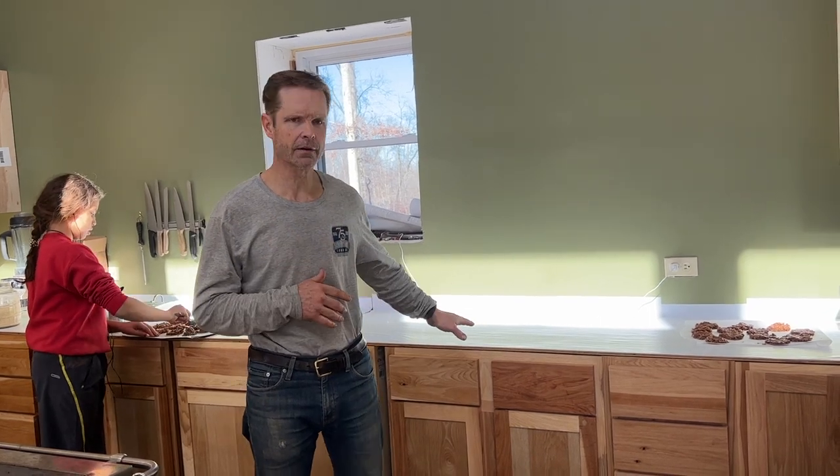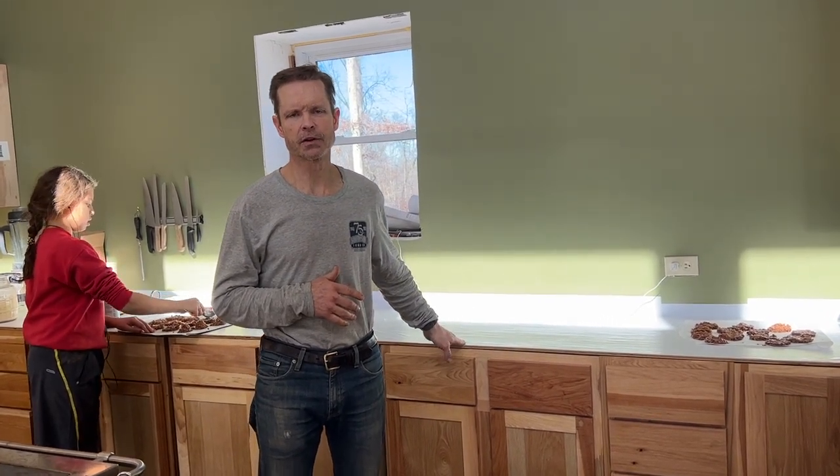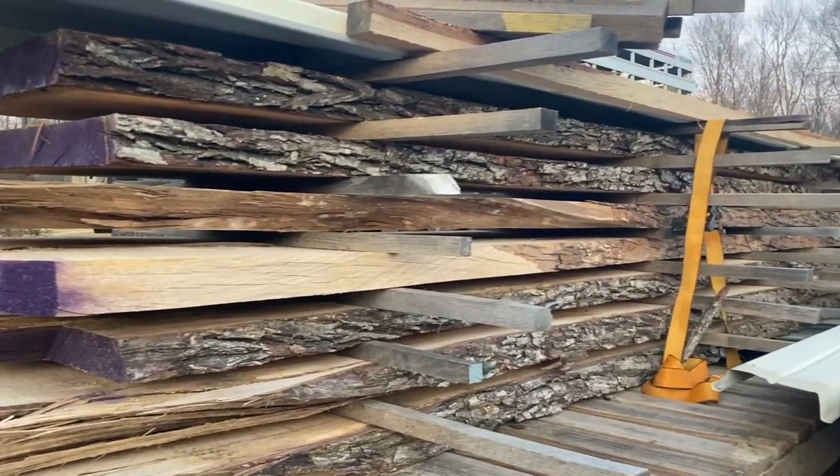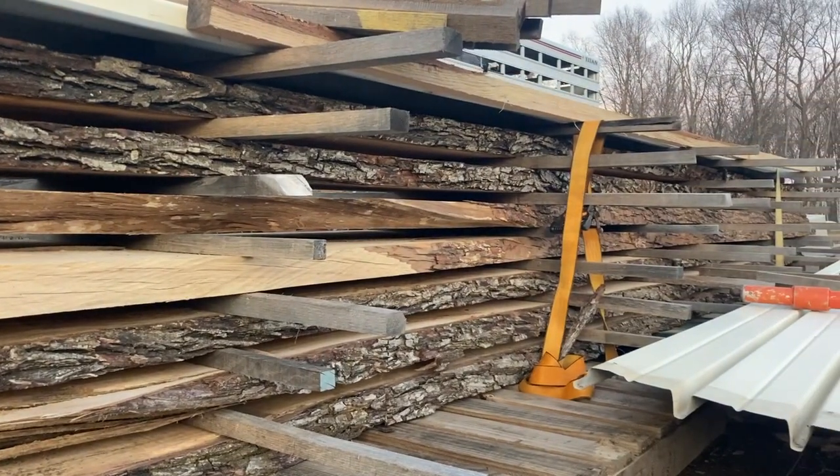Well, Danielle's been up late organizing the kitchen, or part of the kitchen that we can do right now. We've got the cabinets in and they've got polyurethane on them, but we're missing a few things. One would be the countertops. I've got some big hickory slabs out there that are drying right now, and then they need to be planed and worked. So it's going to be a while before those are complete.